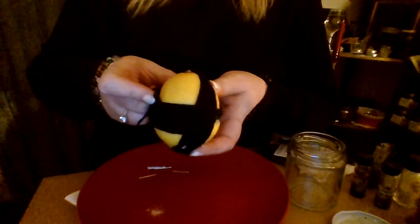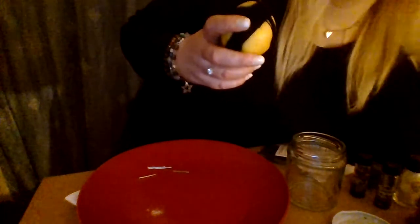Okay, so I want to get the shape of a crossroads, and I'll clip that. If there's any scissors about, there we go.